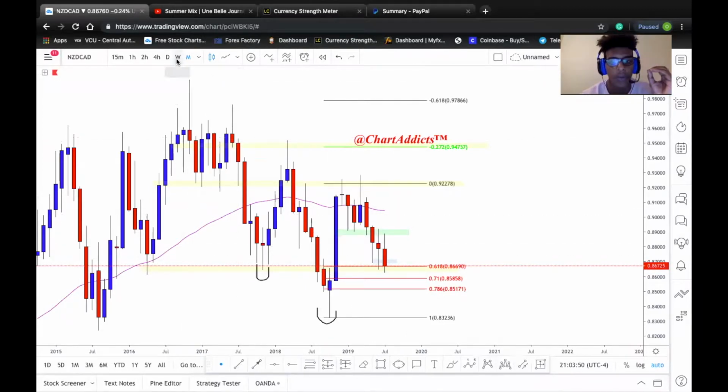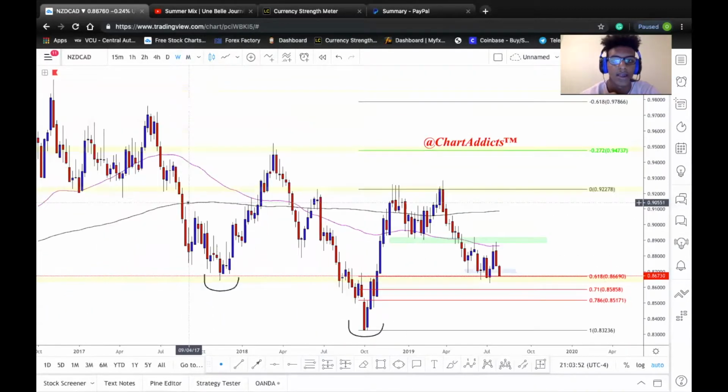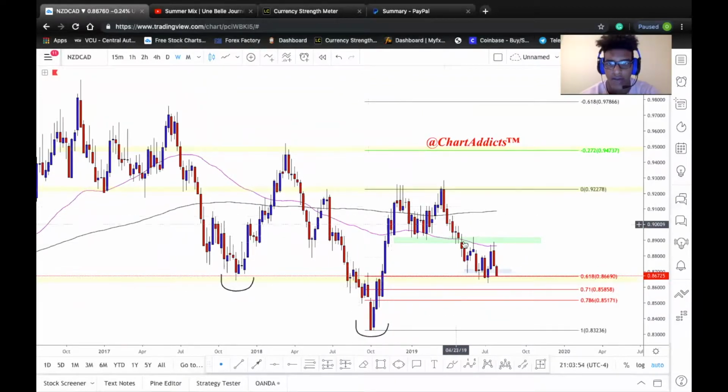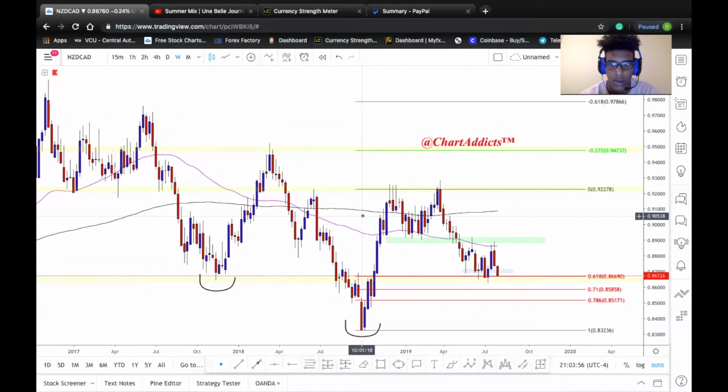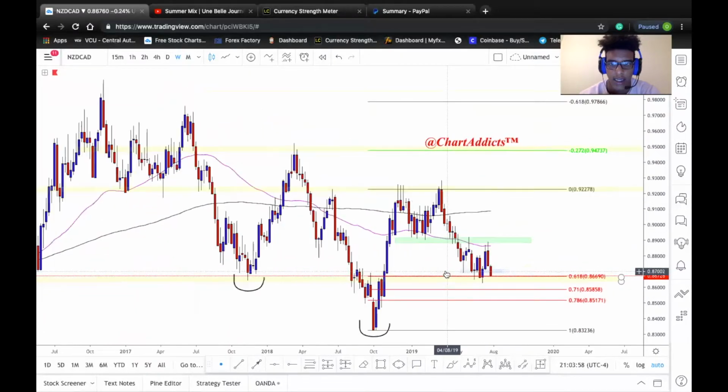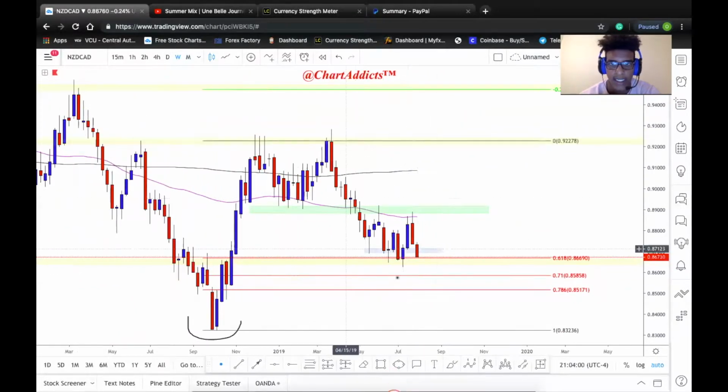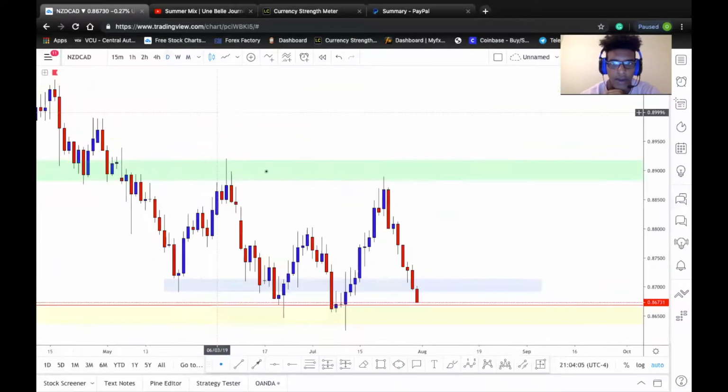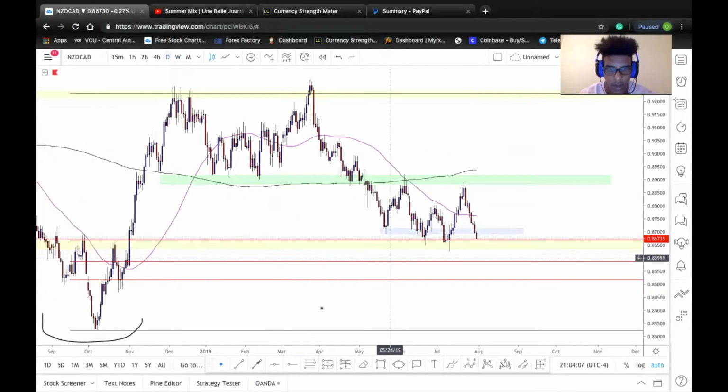Measuring it from the top swing low to the swing high, we have a 61 fib where it's currently sitting now. Scaling down to the weekly, here we have an impulse and it looks like a flag correction. And scaling down to where price is now, we can zoom in further. We can see price is also creating another inverted head and shoulders. We have the left shoulder, the head, and the right shoulder.